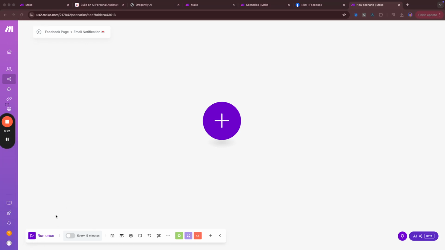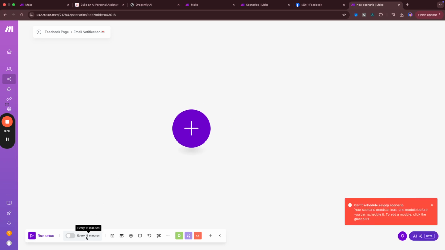All right, down at the bottom, we've got kind of our controls for the scenario. So we can click this play button to run it once. You'll use that a lot when you're testing. Otherwise, you can set up the timing system. So you can choose how often it runs, and it's not going to let me play with that till I click save. All right, we'll come back to that. So this just chooses how often you want it to run, if you want it every couple minutes, if you want it to run on specific days of the week, specific days of the month. There's a whole bunch you can do with the scheduling.